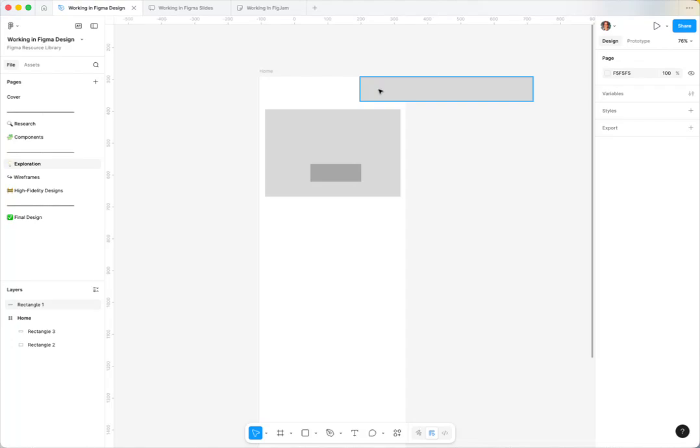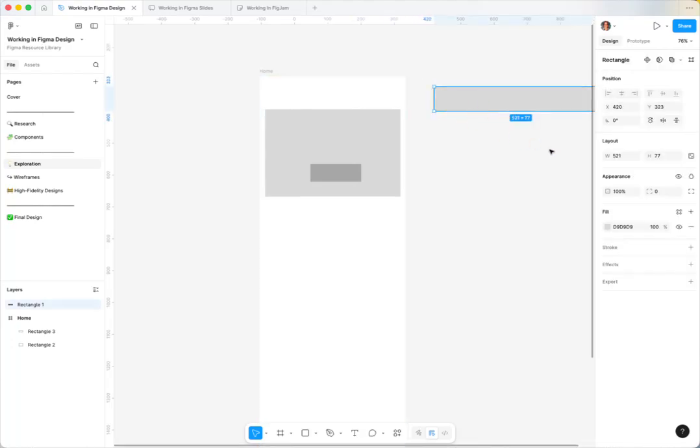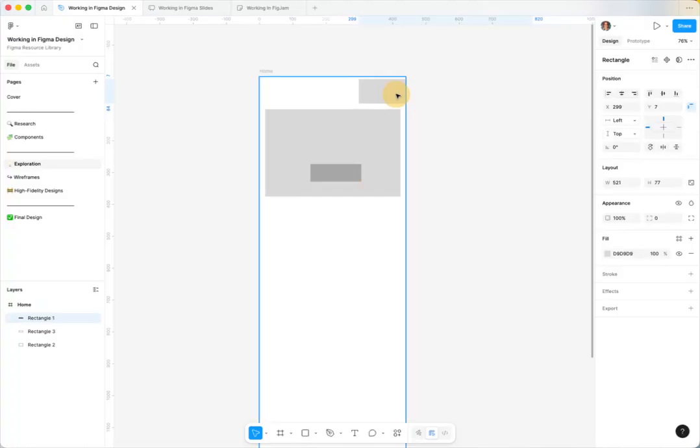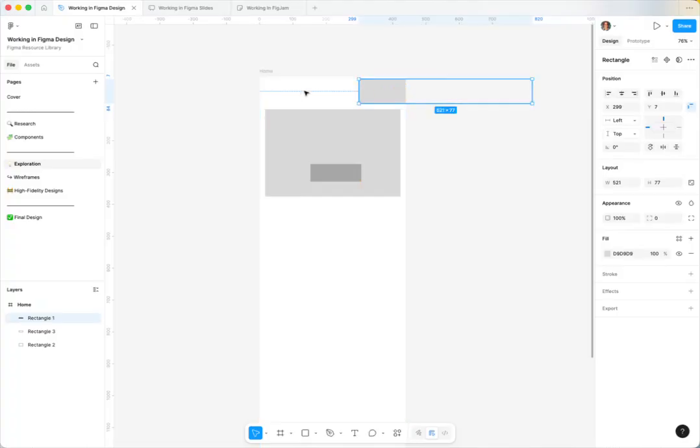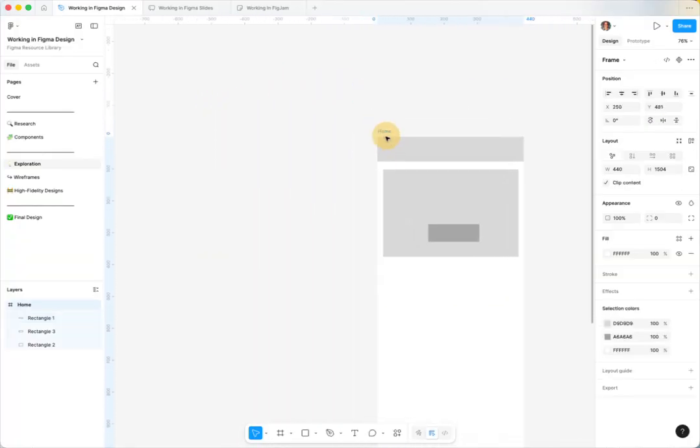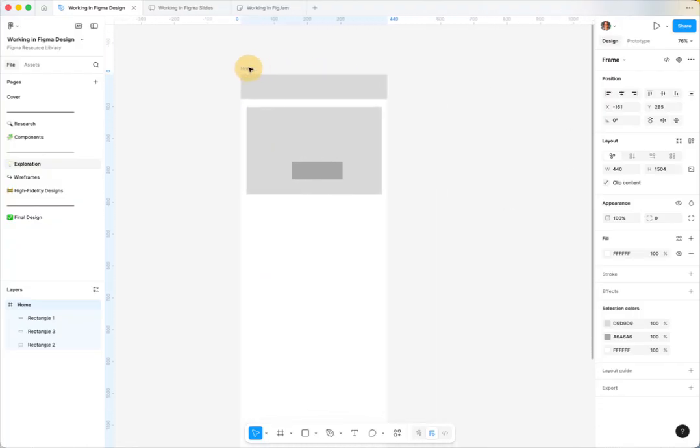So what you do to fix that is I can select this rectangle, move it out of the frame, and then move it back in. Notice that it highlights the frame. It also clips the content. This is kind of why I like clip turned on. But now if I move my frame, the rectangle moves with all of my content. So it's important that we spend time practicing putting content onto our frames so that once we start designing complex layouts, we're not running into issues with things not exporting with our frames because it's not actually on it.